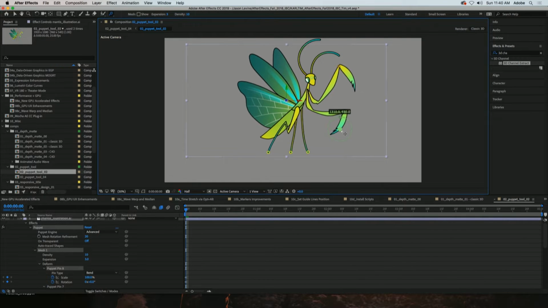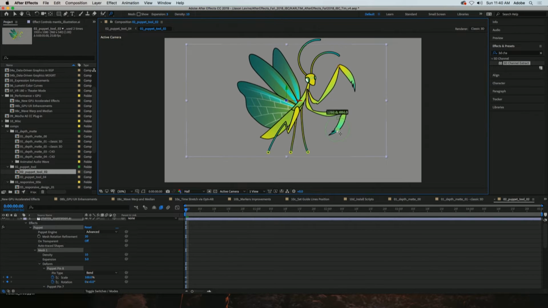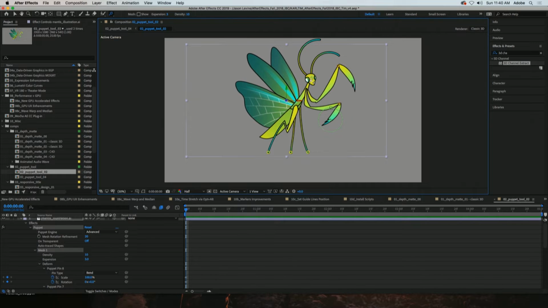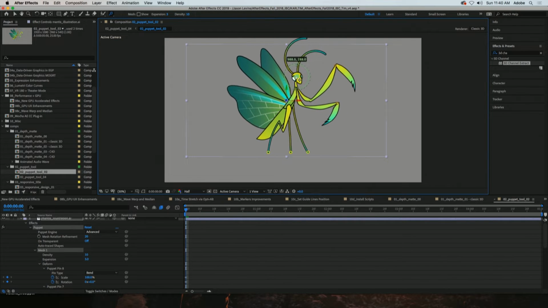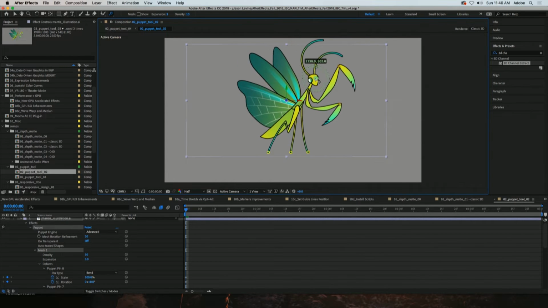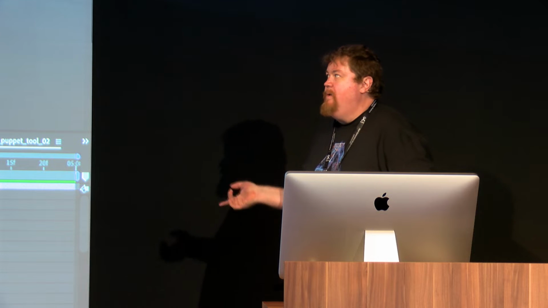Now, when I grab this pin, you'll see that we're actually getting a bit of motion, and we're actually seeing it start to deform and stretch where I would expect it. Even if I grab the head here and start to kind of move backwards and forwards, you see that the arms are now moving in a much more natural fashion, even though I'm only animating and moving around one pin.